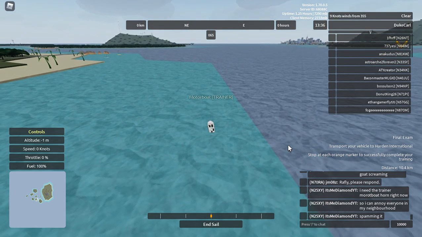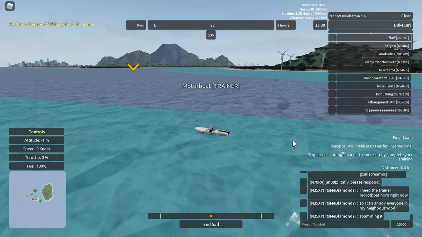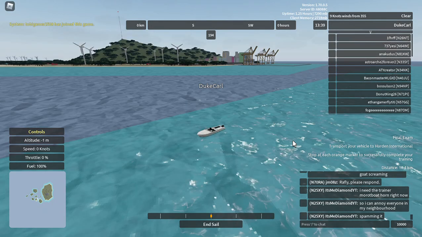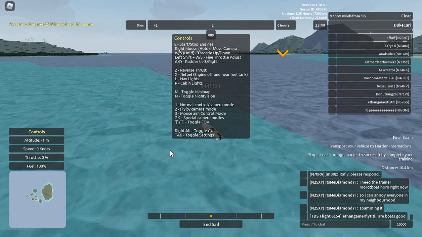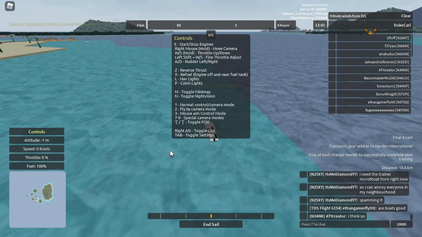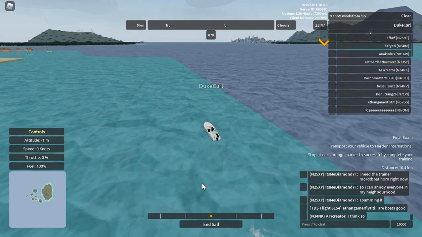There's no captain view there, or controller view for some reason. So there's only the normal camera, the flyby, the mouse aim. The mouse aim doesn't work. So number three doesn't work. All right.